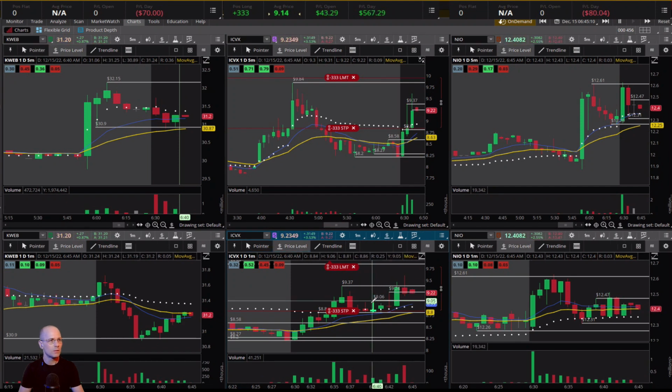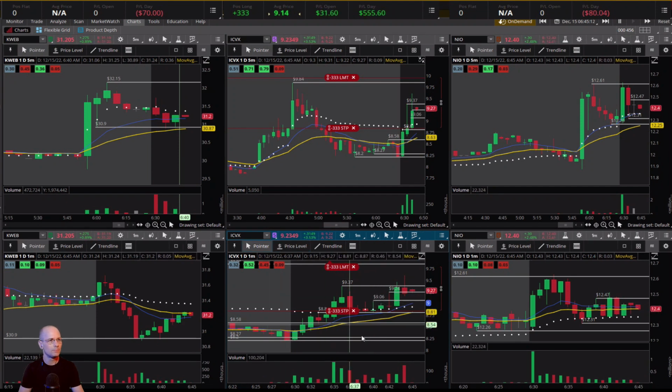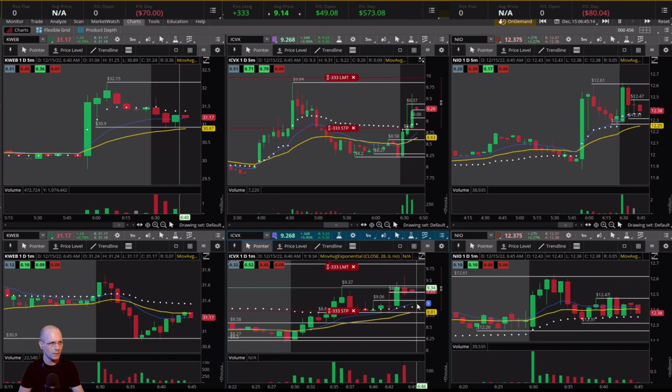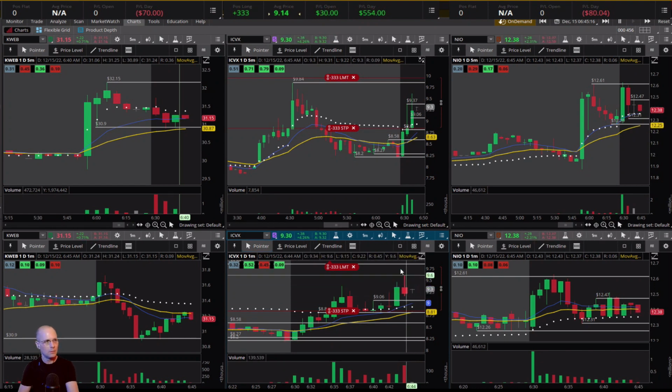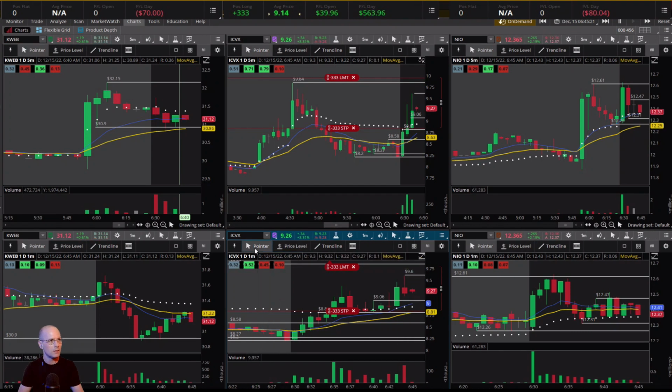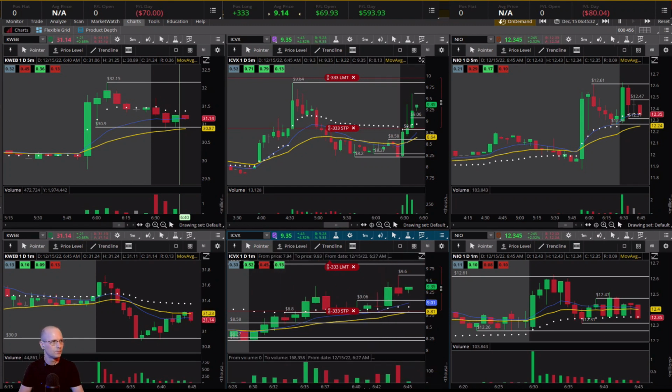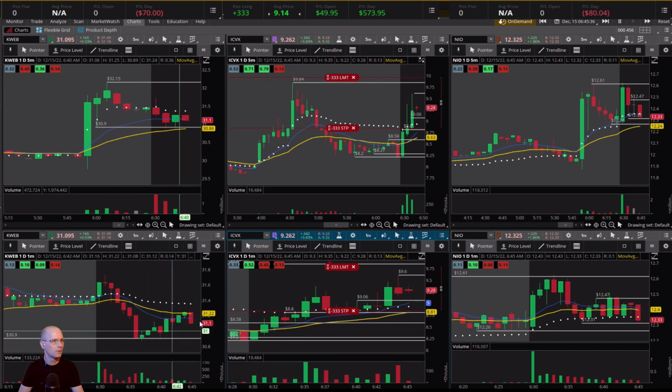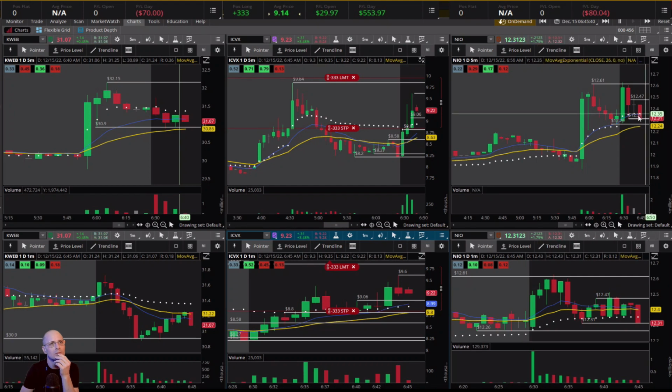Now we have this resistance we broke over at 906. I'd be willing to bet that it might pull back to there. We have a new high of day up here at 960. Previous support there. I'm just going to get rid of that line. Now, you know what? I'm going to put it back. Whoa, was that ever a nice bounce off of that support there? Neo about to break down here.